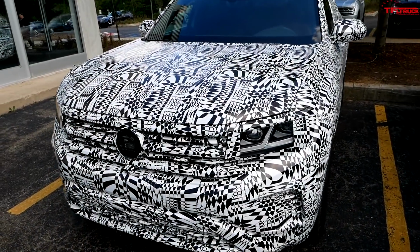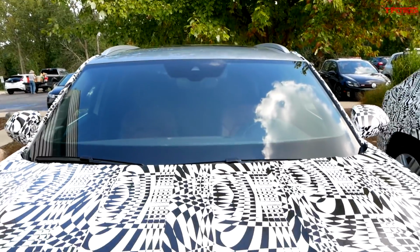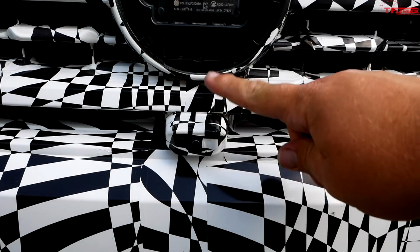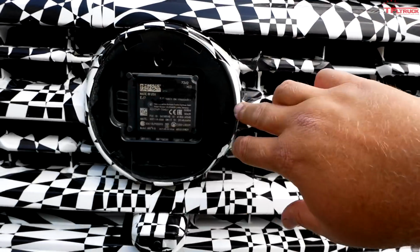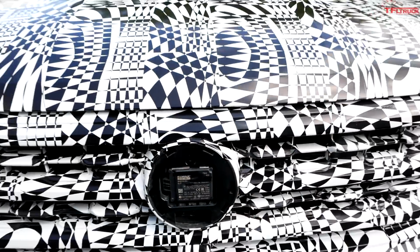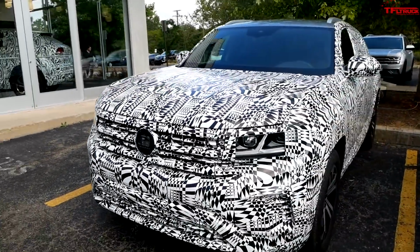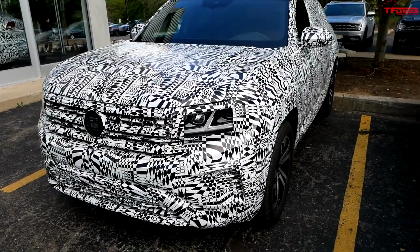Looking at the face of this Cross Sport, you can see all the cameras and sensors that make the new driver assistance possible. Right there's a camera on the top of the windshield. Then you come down here, and first of all, you have this little guy that sticks out, and that will be there on the production model. Here you're going to have the Volkswagen emblem, so this will be covered up, but this is also a radar unit. Then you have little sensors down there in the bumper, which are also helping, and these all come together to not only read the traffic around you but also read the road signs, because that is one of the new functionalities.